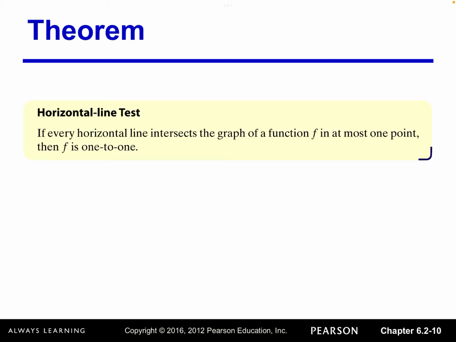In order to check whether the graph of a function is one-to-one, we use the horizontal line testing method. But again, remember the precondition: it must be the graph of a function first, and then we use the horizontal line test.